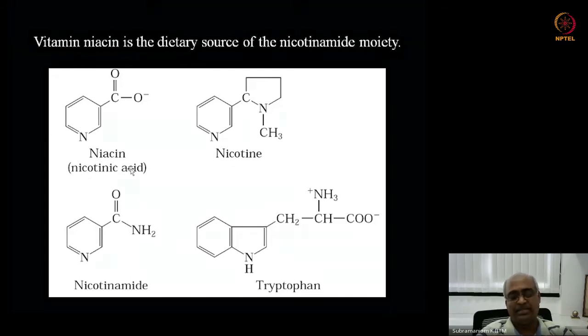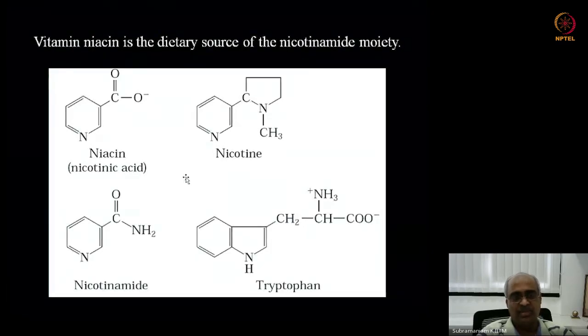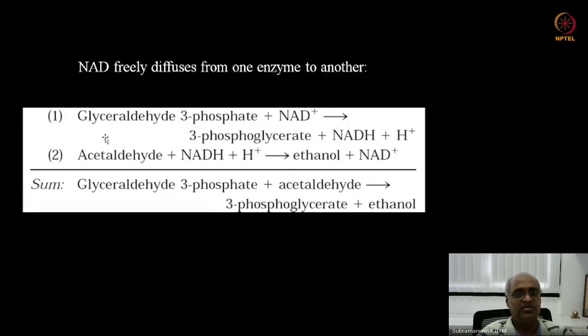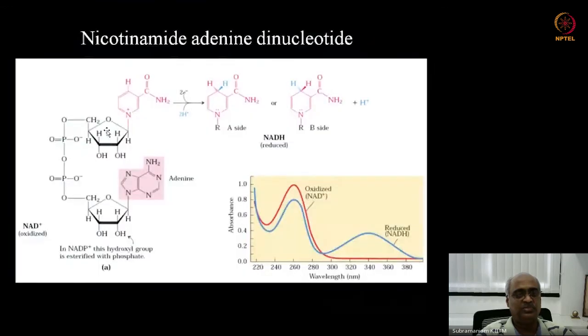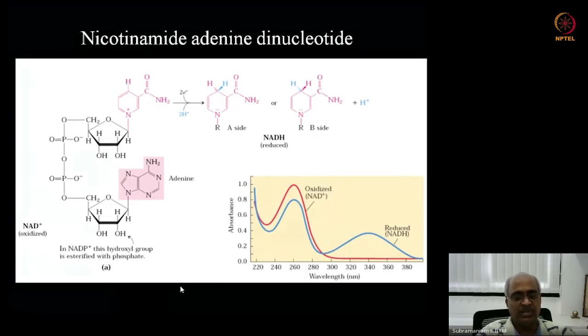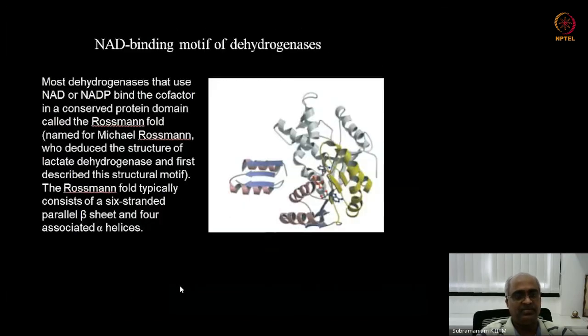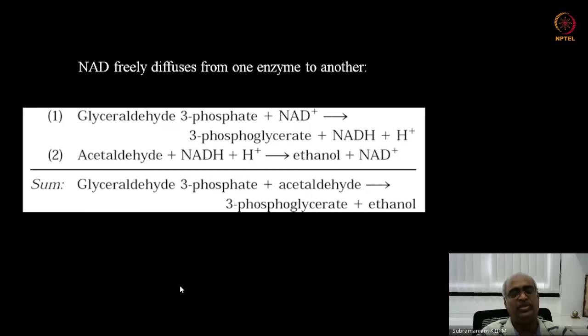So what happens if you don't have enough niacin in the food? That we will see in the next class. Okay, so primarily tryptophan is the source, but that is not sufficient. So it has to be there in the food in the form of niacin, which is a B complex vitamin, and that is where you get this portion in NAD, which is an essential electron carrier. I'll stop here. Tomorrow we will look at the niacin deficiency, etc., and we will move to the next electron carrier.